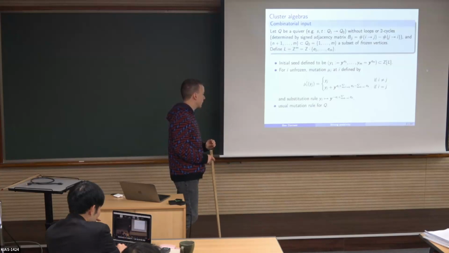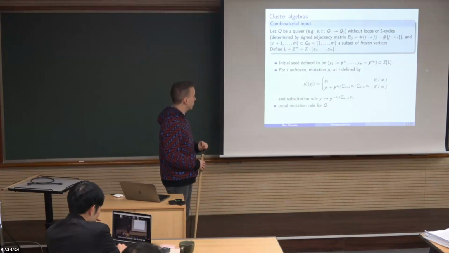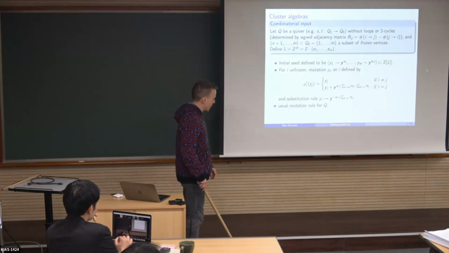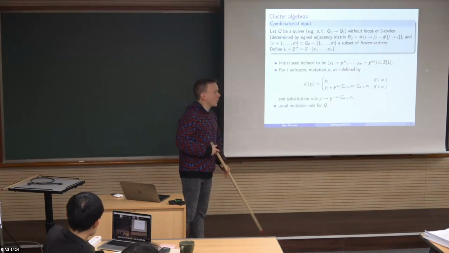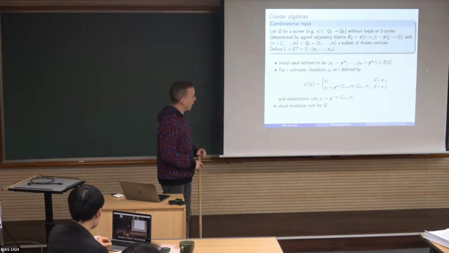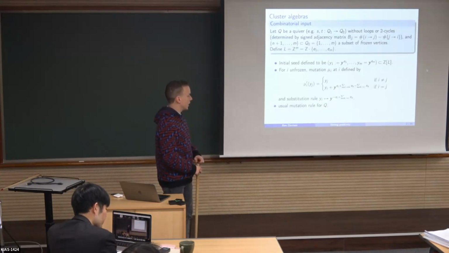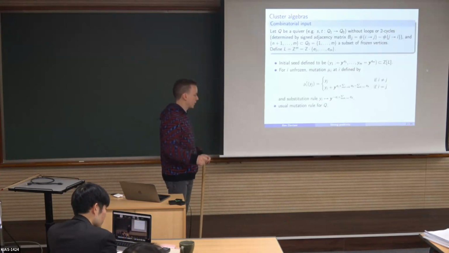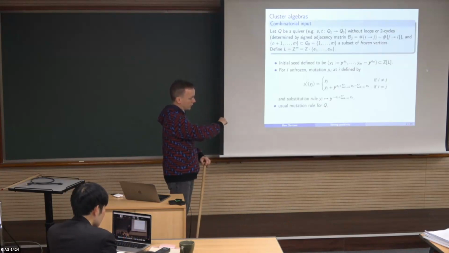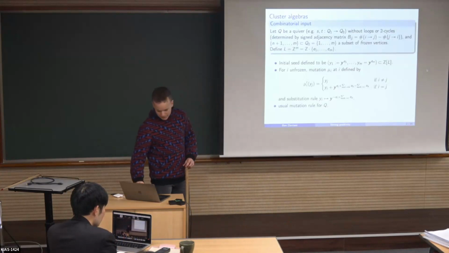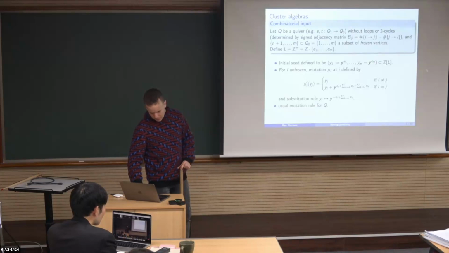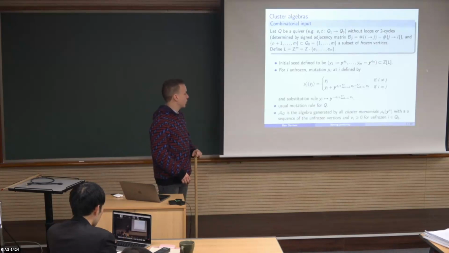And then alongside this, or in parallel with this, there's a mutation rule for quivers, which I can say in words, but it's not super important. So what one does is for every arrow that either has source or target my vertex i, I reverse the orientation, and for every path of length 2 passing through i in the original quiver, I add a new arrow going from the source of that path to the target of that path. And then there's some cancellation of 2-cycles. But again, it's not hugely important to memorize that.